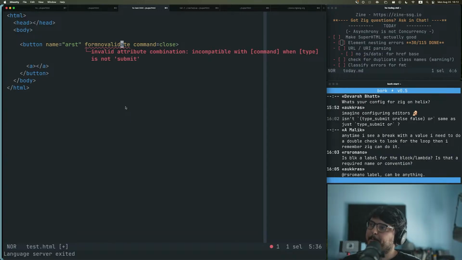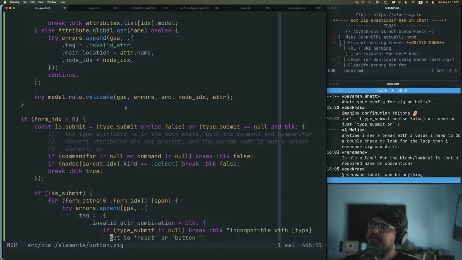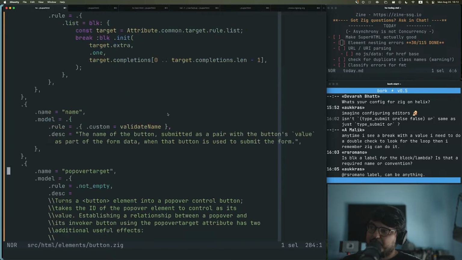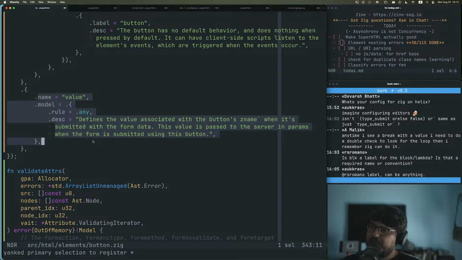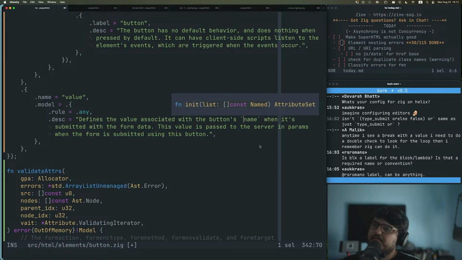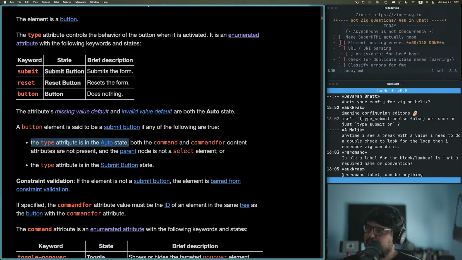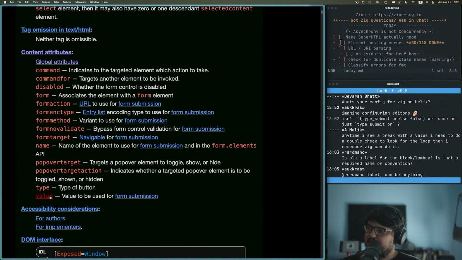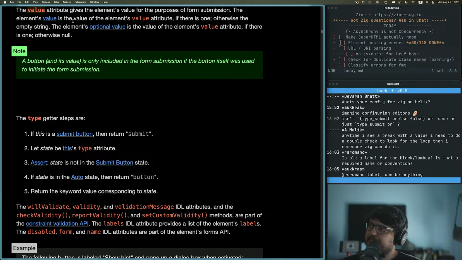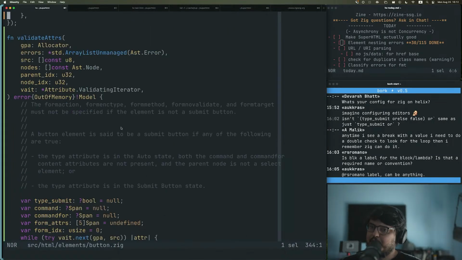Yeah, that sounds good. Okay, I think we have completed button. We need only to take a look at value just to make sure that it is button's name. Yeah, let's take a look at value. Oh, it can be omitted. Okay, so never mind. I already did everything correctly.